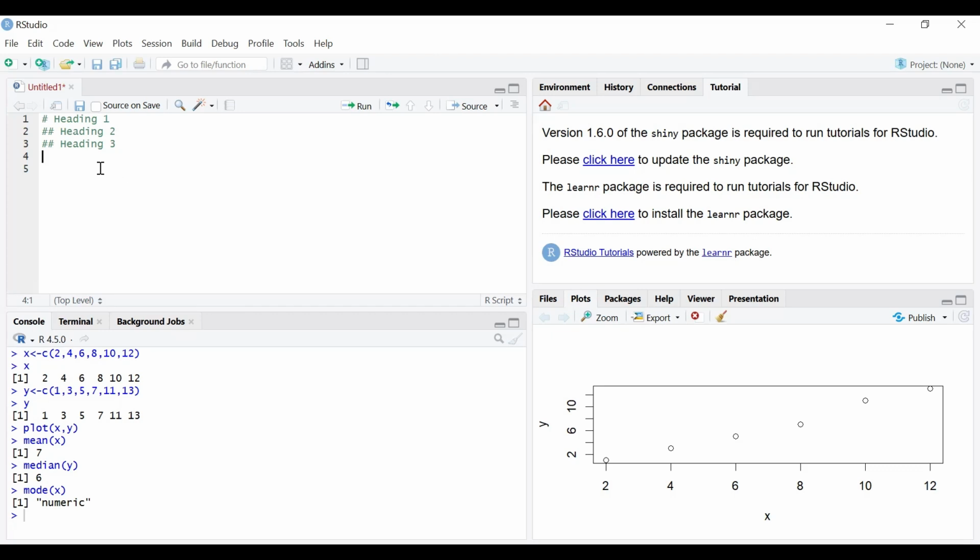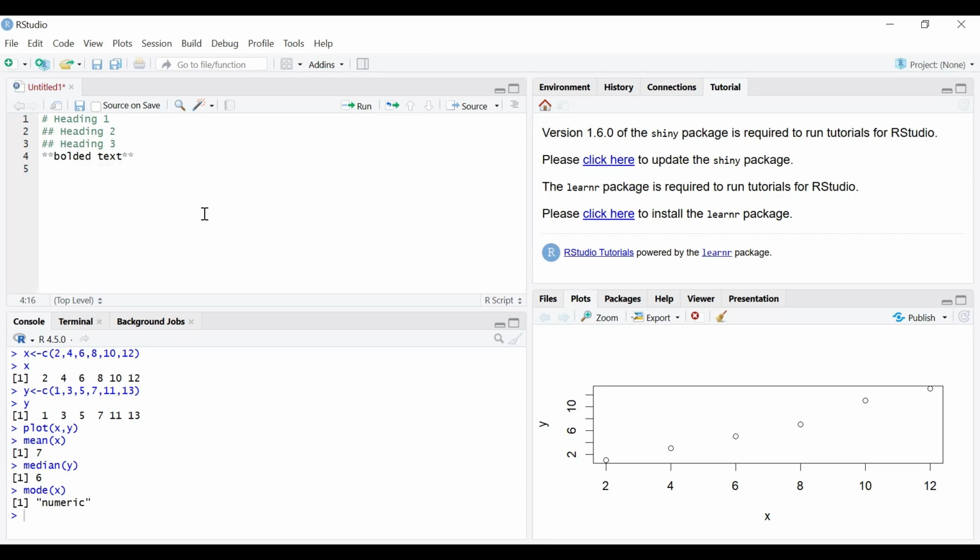And if you'd like to bold text, let me write it inside RStudio before we open the exact file we need. For bold, you simply use two asterisks, then you write the text you want to bold, and then you end with two asterisks also.